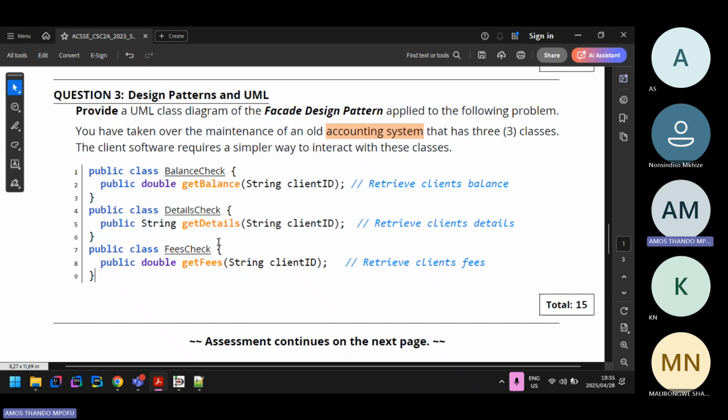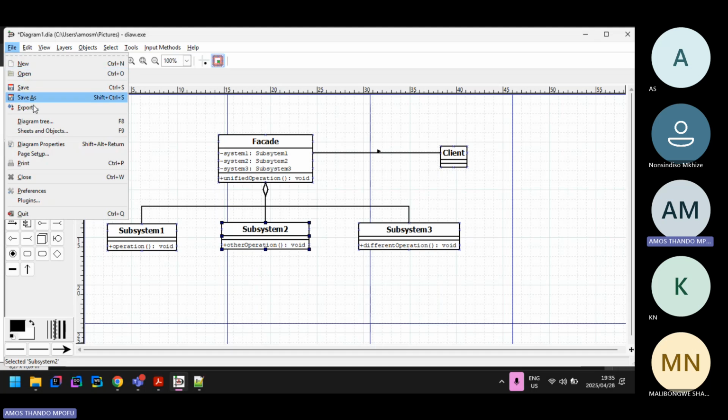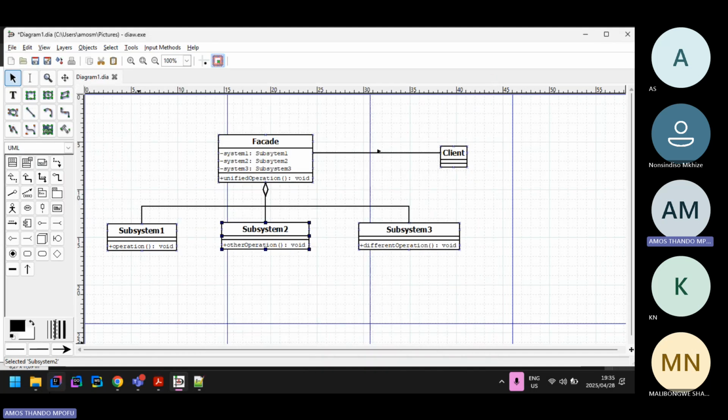So let's try to do the UML based on, remember the design pattern, right? This is how it looks. It doesn't mean you're going to have classes called subsystem. No, you need to apply the design pattern to your problem. So let's apply that now. Let me just double check something. Oh yeah, I can still export. So I'm going to export, because I exported the template, which is this. This serves as a template. So we need to update the template and apply it to our problem.